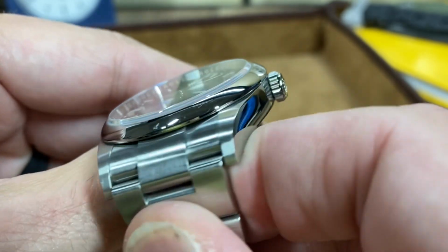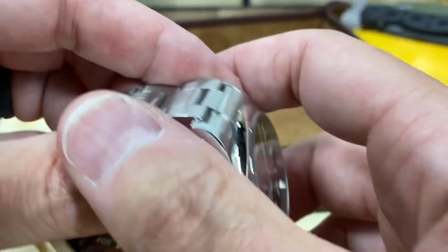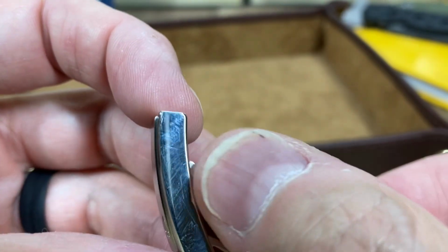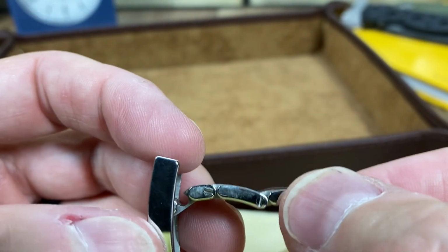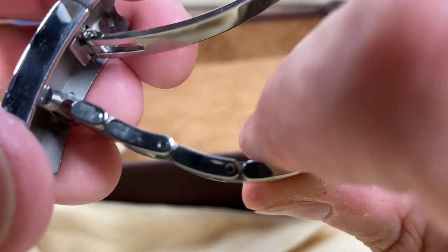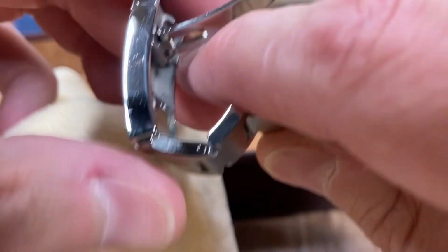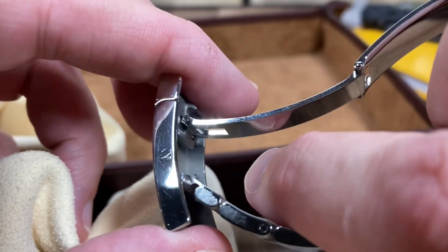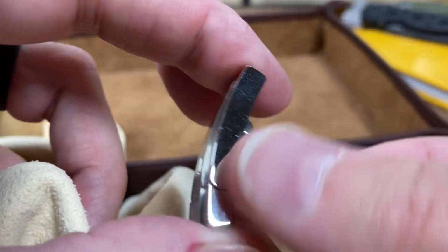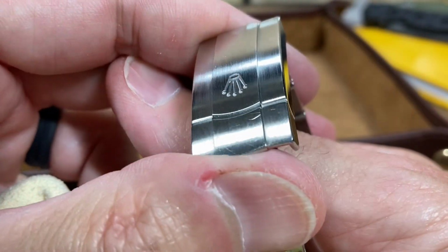I think this is just daily wear. I'm not doing anything in a rough environment. These are just surface abrasions that occur. If you look where the Easy Link system is, the bracelet just naturally rubs right there. Again, I don't want people to be stressed because it's going to wear like a watch should. Granted, I wouldn't recommend you start hammering drywall and wearing your Rolex or paint your house or do anything strenuous with your watch, but with just really careful daily wear, you're going to get scratches. And a lot of times you're not going to even know why they're there.